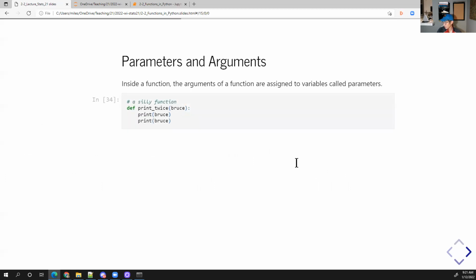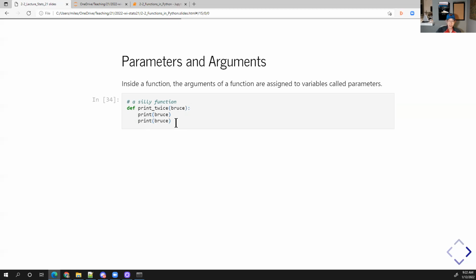So let's look at a couple silly functions and how this might run. Here I've defined a silly function, which is just going to be called print twice. It takes an argument, which we're going to call Bruce, just to be funny. All it does inside this function is print Bruce.